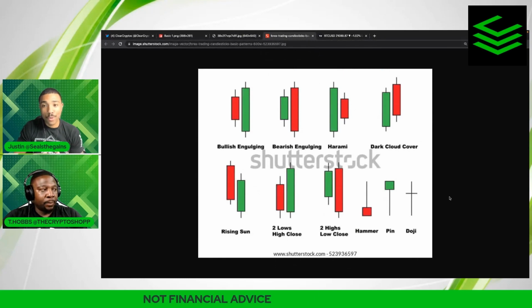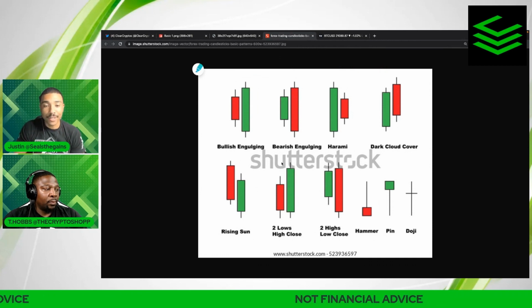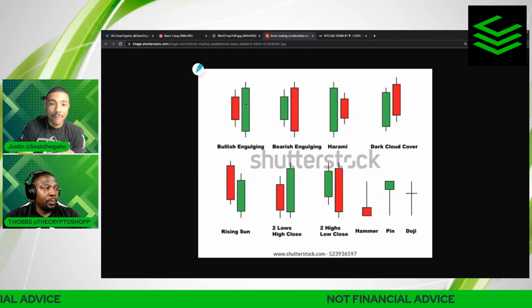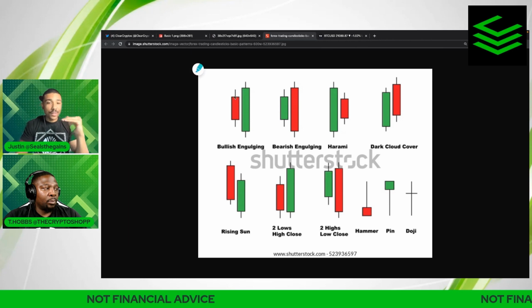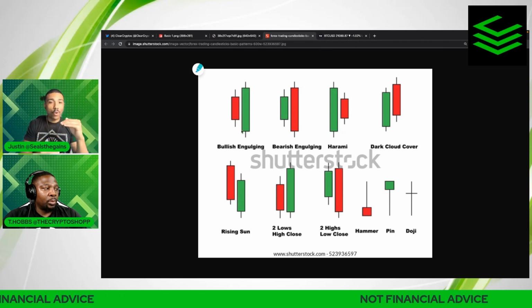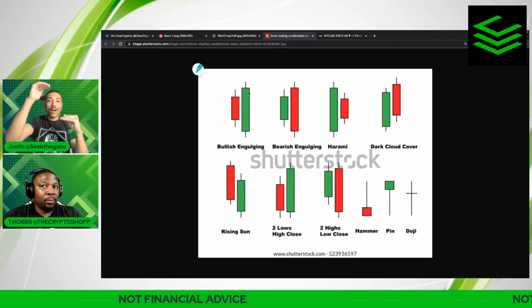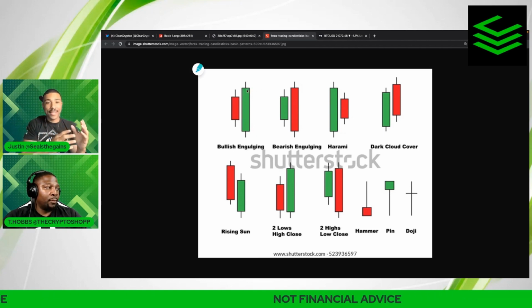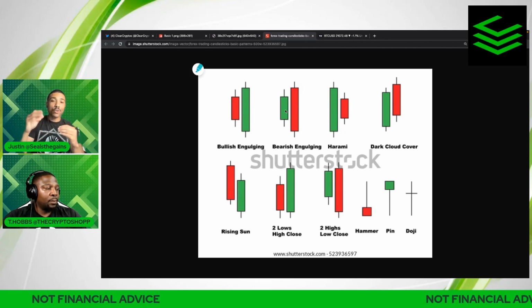Now, I only use two of these out of all of them, and that's the bullish engulfing and the bearish engulfing. When you see these engulfing candles, this is a sign of reversal. So how I read the story is, for the bullish engulfing, we had sellers come into the market and they sold us down. The next day, price opened up below where we started the day prior, and then bulls pushed us all the way up. You can see that our green candle now completely covers up the last day's candle, which is red. This is a sign of reversal, and then the days to follow, we normally see an uptrend.